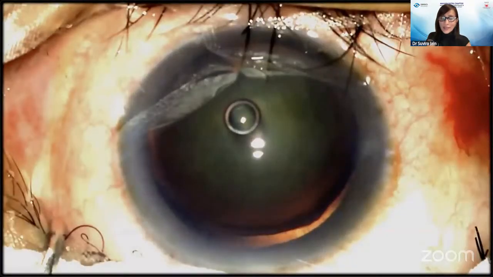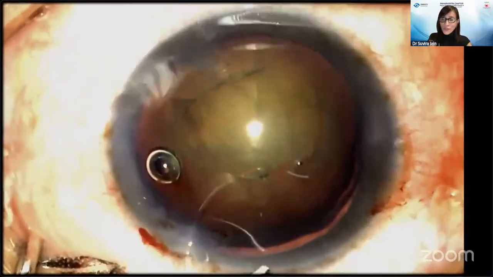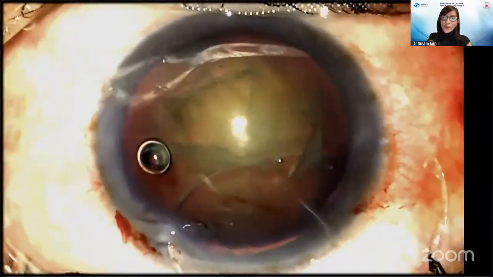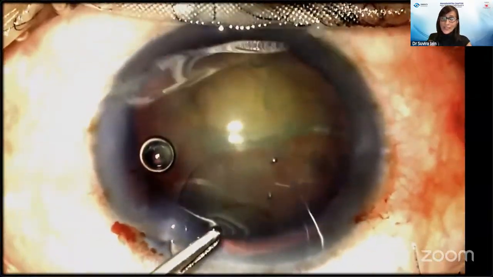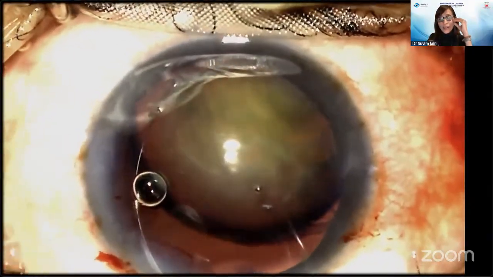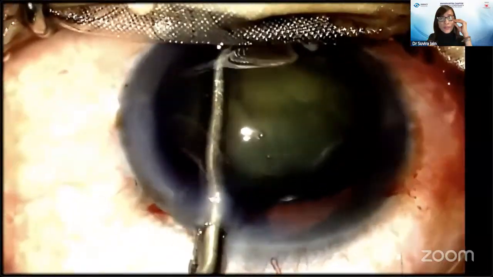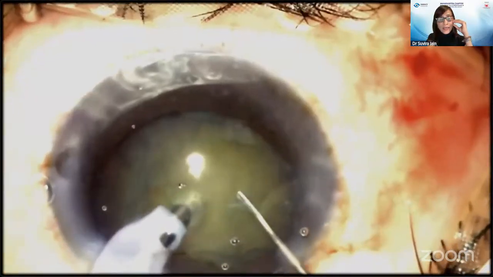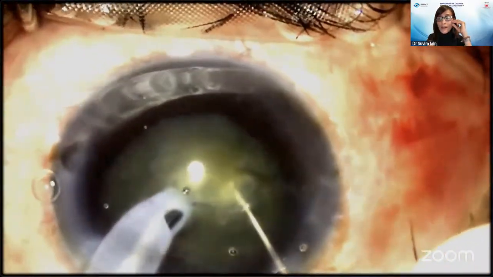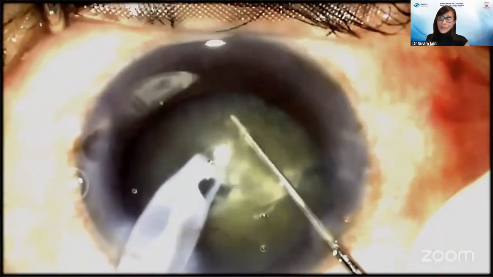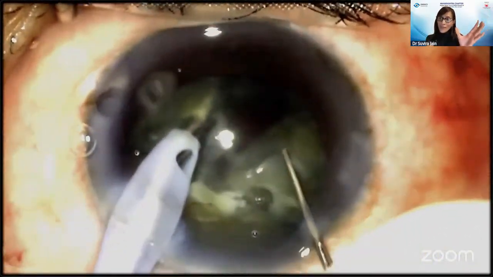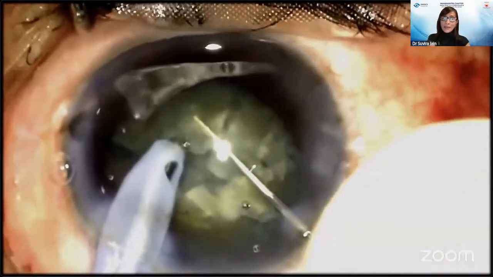Here's the first case. A patient with a grade 2 nuclear sclerosis with a 5 clock hour zonular dialysis. Following the rhexis, I start to introduce the CTR, and while introducing it, I noticed that the zonular dialysis was more than 8 or 9 clock hours. I still complete the placement of the CTR and plan to downsize and emulsify the nucleus, after which I plan to fixate the bag with the eMUD segment.